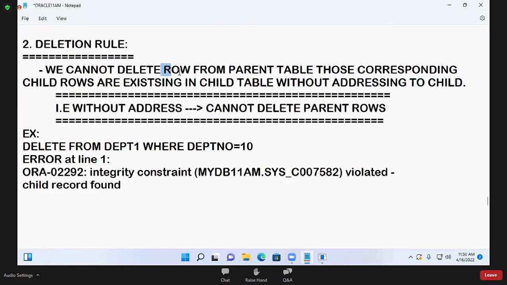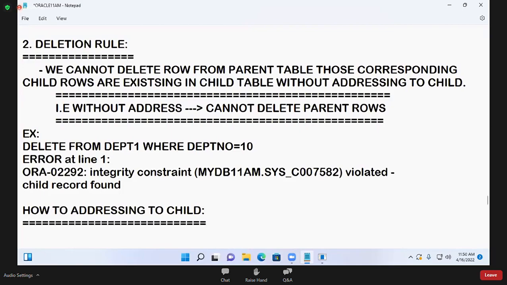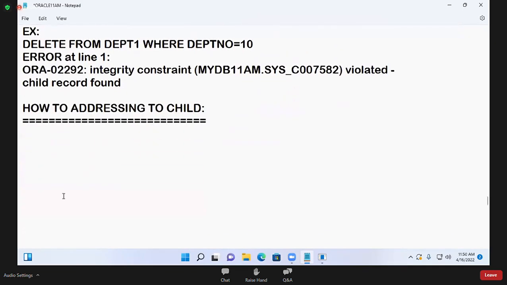Then the question is how to address the child table. For this addressing purpose, two rules were introduced by people, and these are called cascade rules. Again, there are two rules here.